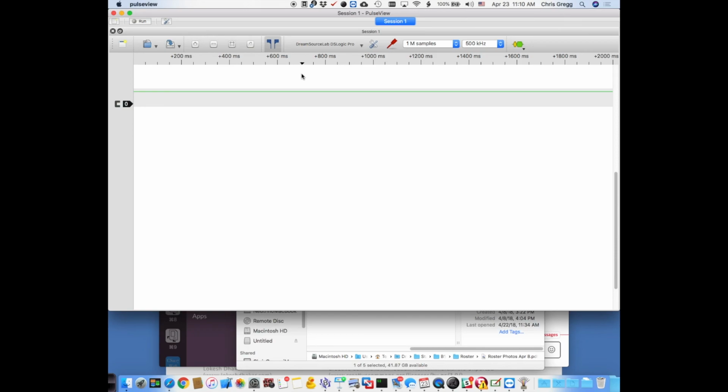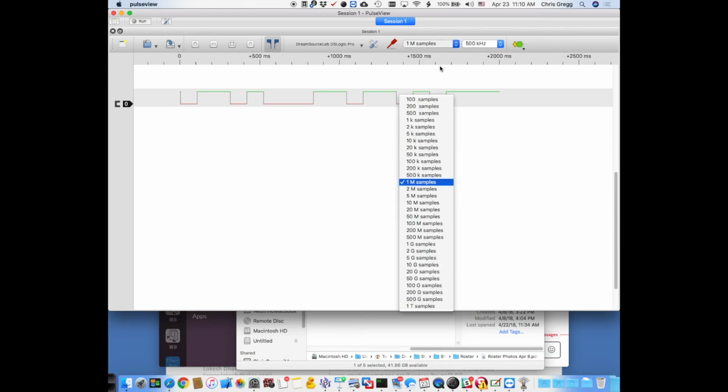Hold on. I need to plug this into the proper location, which is not that one because I put the new, yeah, there we go. What I'm going to do is measure it from the actual LED itself. So hopefully that one should do it. There we go. Let's try this again. Run. Okay, it's collecting, collecting, collecting. There we go. So you can notice in there that it's collecting a whole bunch of samples.